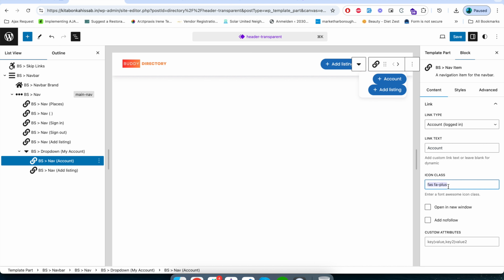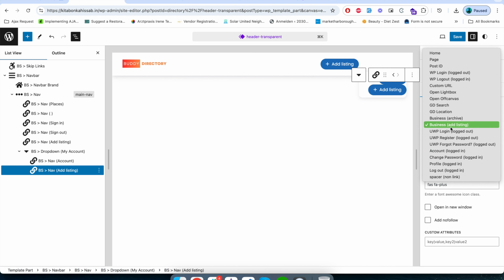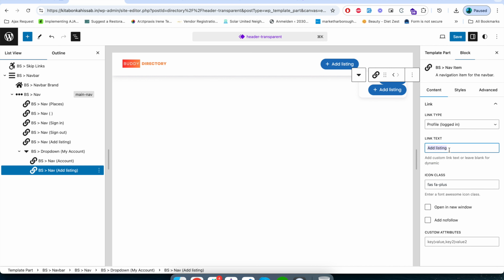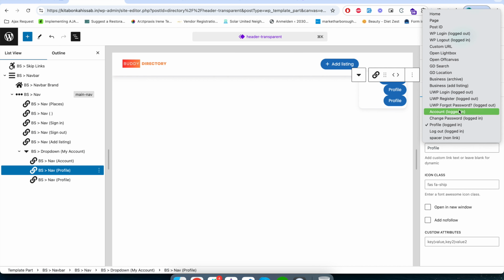Okay, remove this icon, we don't need an icon here. And for the second menu item I will give it the UsersWP profile link. I will mention Profile, remove this icon. Let's duplicate it further, and I will provide a logout link.